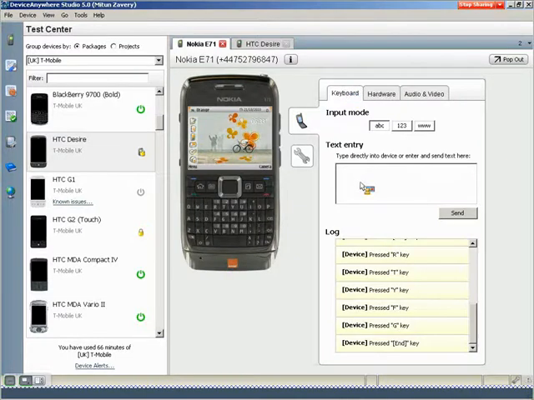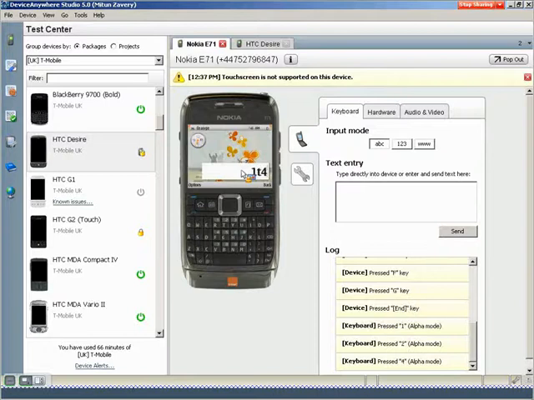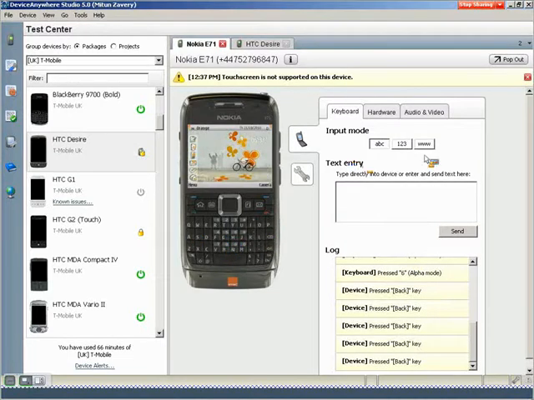We have the keyboard. What we do is we're able to map keys to particular devices. So we can use the keyboard for interaction with the device. I can type in the 1 key, for example, and I'm typing it off my keyboard. So here you can see I'm able to type in different characters on the device and use the device as if I was actually in front of it, without having to press the keys on the device, like so.